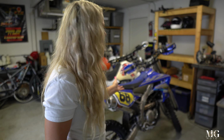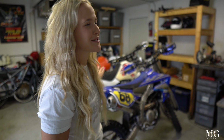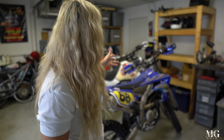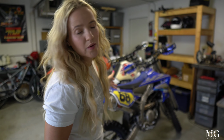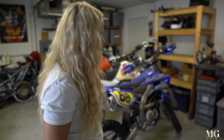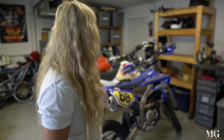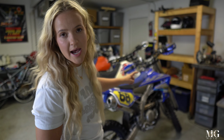So, could I reuse these plastics? No, I honestly couldn't, because there's so many scratches, dings. I mean, they're pretty shot. I like to run my stuff until I can't run it anymore, and it's getting to the point where it just looks really bad. So, these graphics have been on my bike for the last year. They have held up really well. The plastics, however, they've broken.